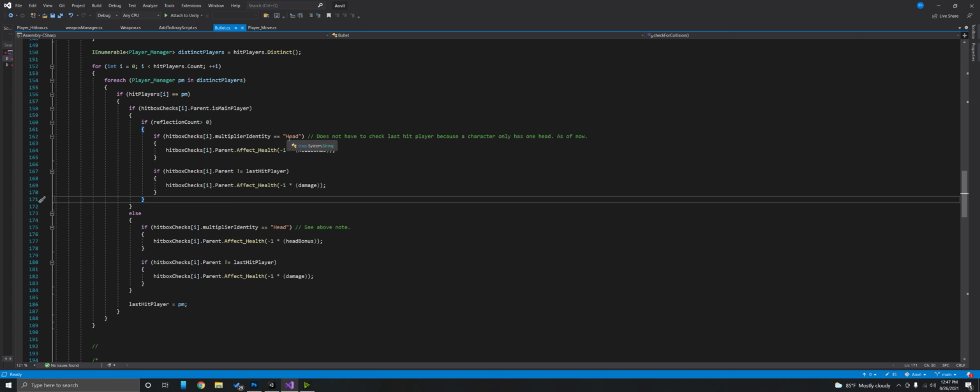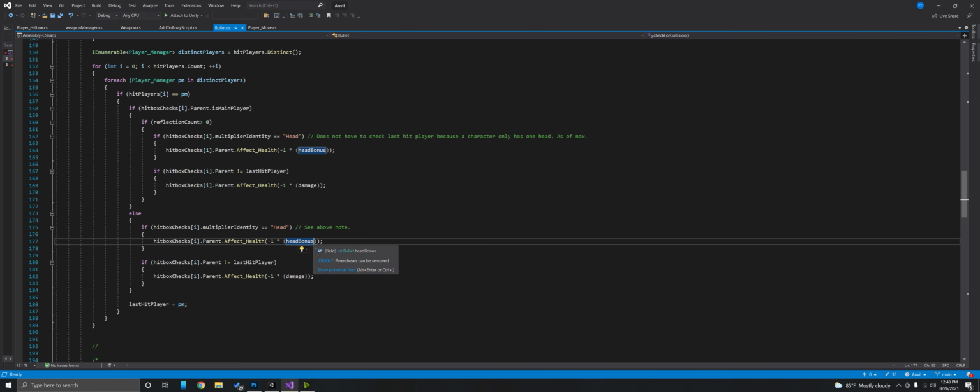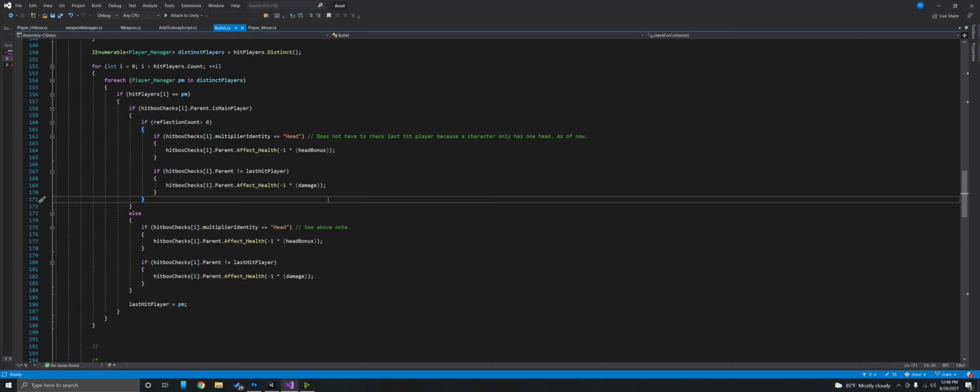If the damage identification says there's a head, we're going to take off the health from the head bonus. So instead of a multiplier, I actually have just a separate value that tells you how much health should be lost for a headshot. And that is being used in conjunction with the regular damage. So it'll apply the head damage and the regular damage at the same time. And it's important that we keep those separate in this particular instance, and you'll see in a second. So we're going to apply the head damage and the regular damage from the player.